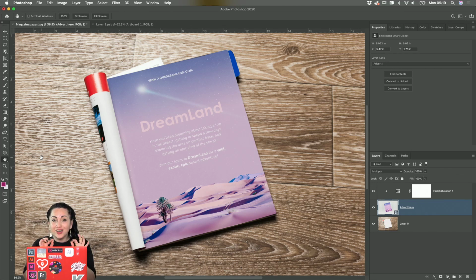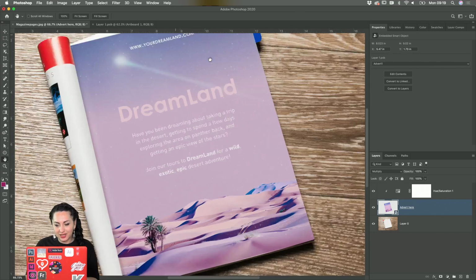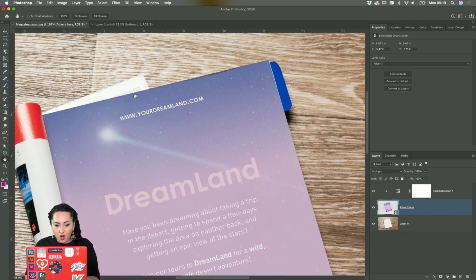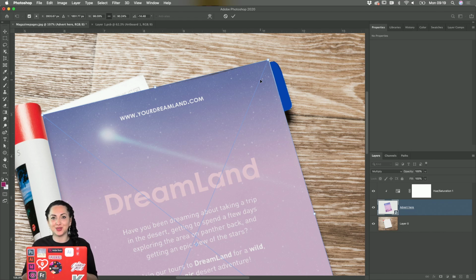Again, if you want to refine it in your own time, there is plenty more to do. For example, you can use the warp tool. As you can see here, we have little areas on the side that are showing a little bit of the table, and you'll be able to fix that simply by pressing Command T to transform and clicking into this warp tool that will allow us to have this handle.